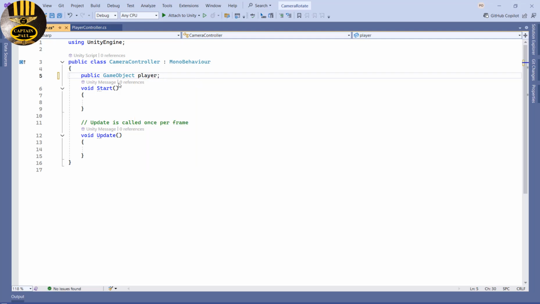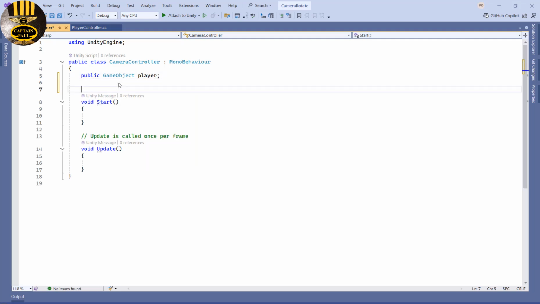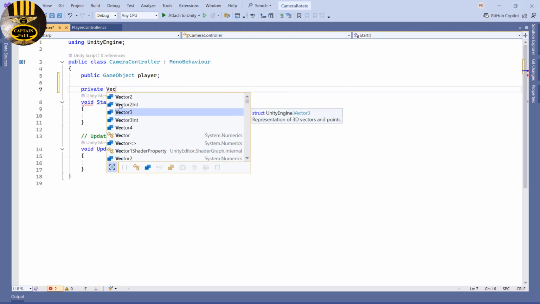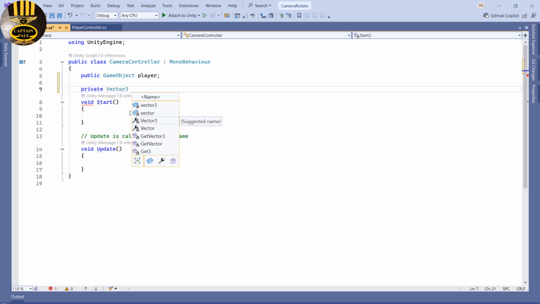Okay, next, I'm going to create one for the camera itself. I'm going to call that Vector3, that is going to be for the camera offset.